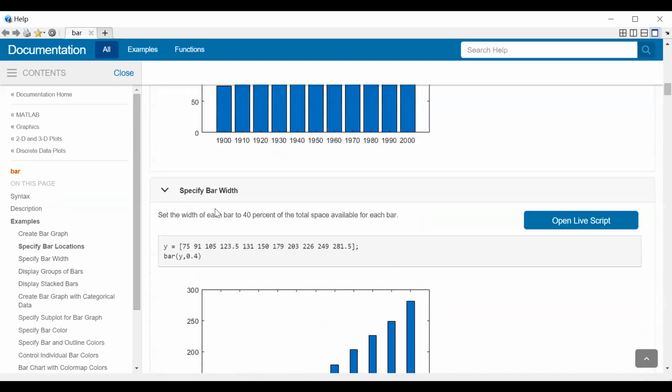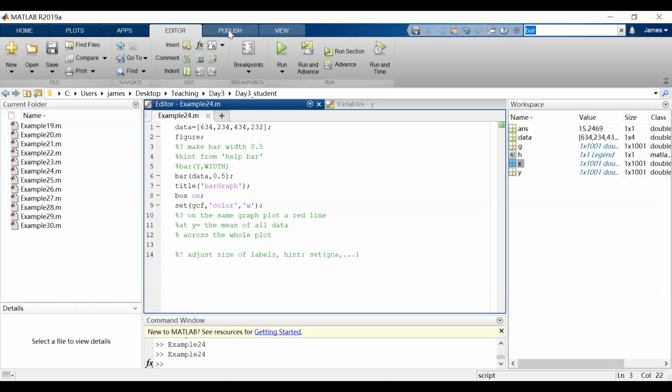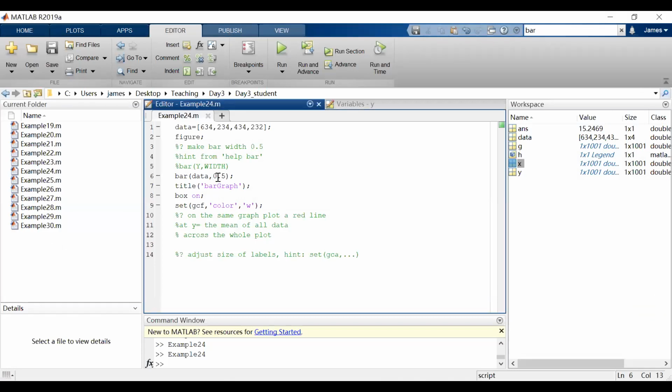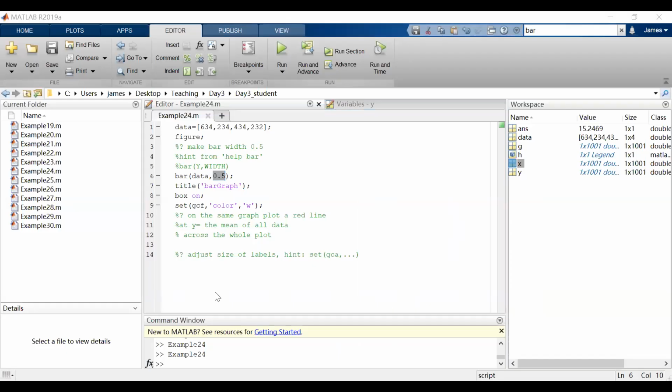But the only thing we currently need is the width. You want to change the width. So it's not very difficult. Basically, you change the second argument of this function to be 0.5, and you can run it, and you see the bar has width 0.5. So that's how we change the bar width.